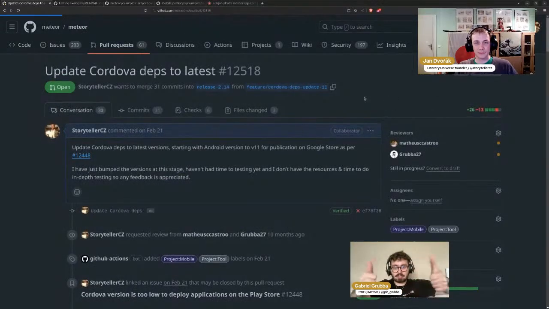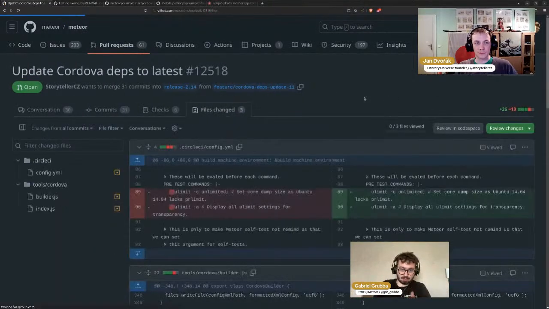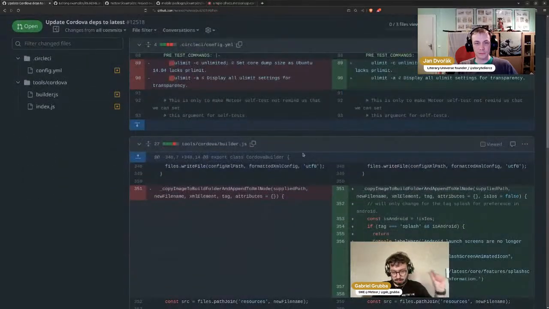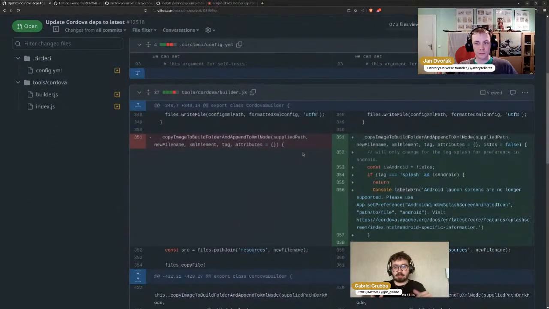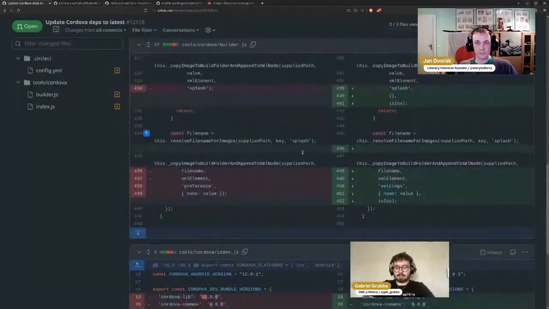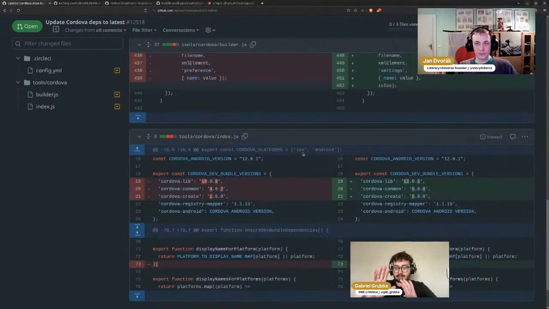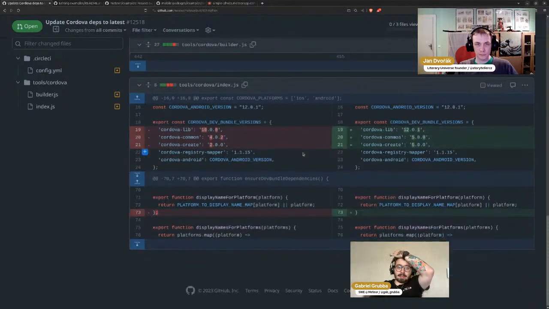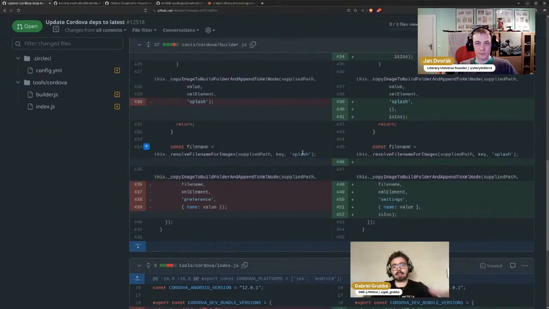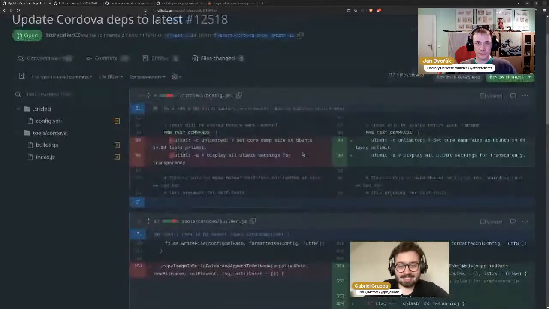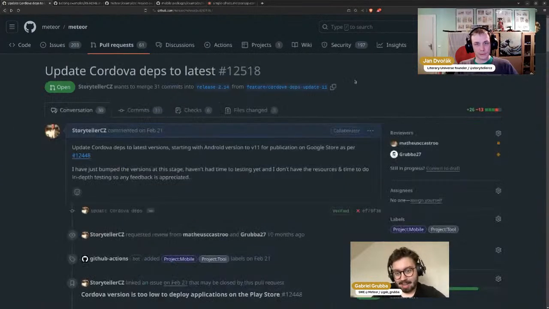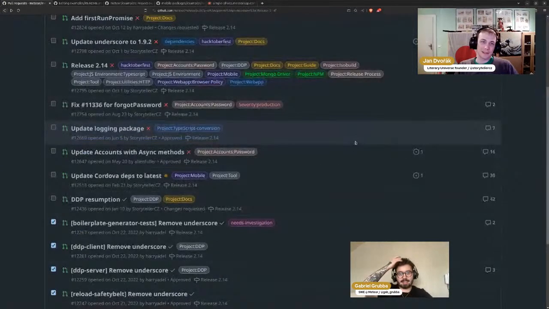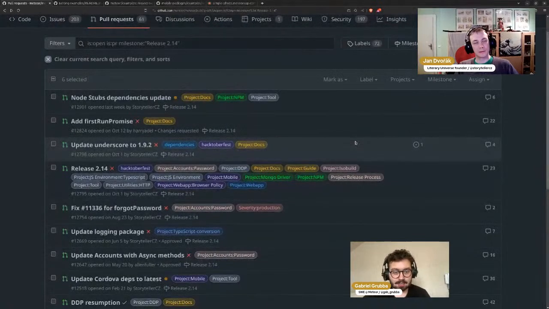I think everything's good now for those that are watching later. Everything's good for Cordova. This is one more thing that we did, because from what I remember, Mateus did a whole bump in the Cordova packages, and I think everything works, so it's good. What I would try to focus on now is merging the ones that are green, creating a new beta release, and then making an alpha release so that everyone can test things. And that's our 2.14 release, and it's a big one. Agreed. I would need some time to write a blog post for it. Just a second, guys.